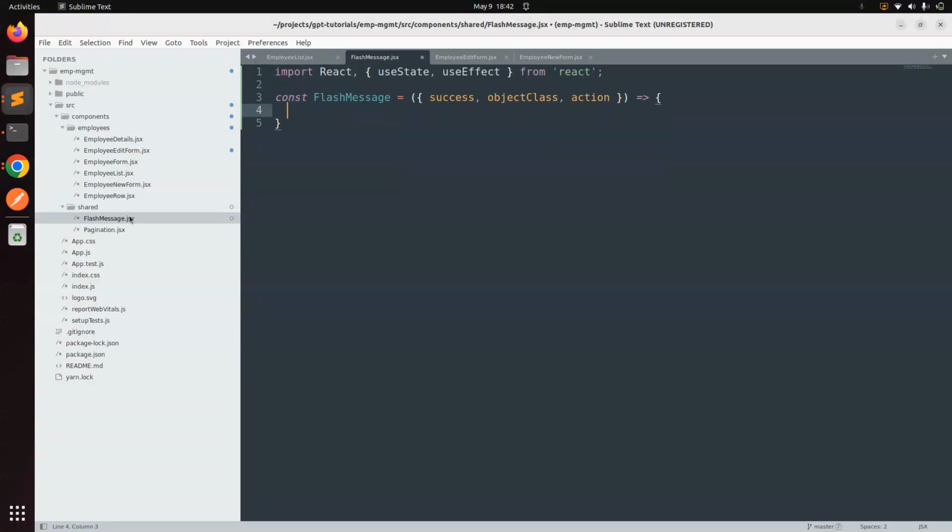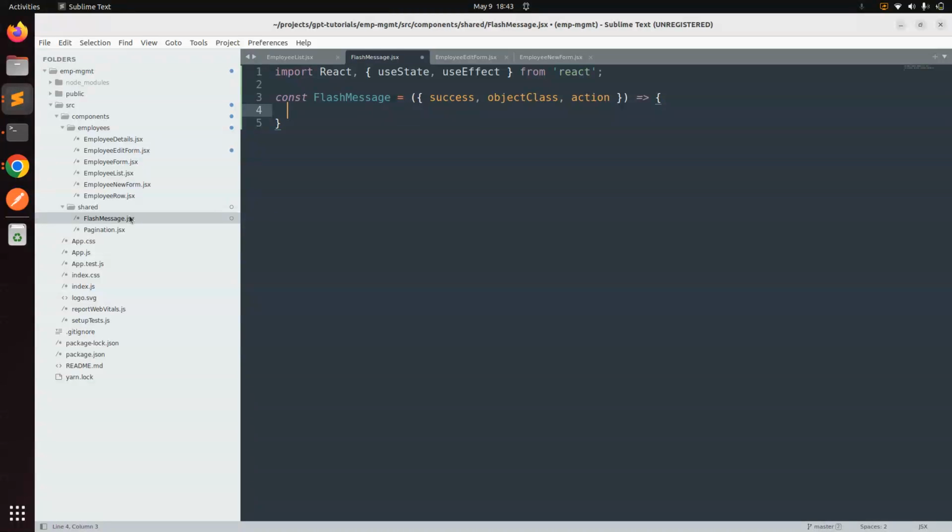Let me tell you what the props success, object class, and action are. Success is the property that we pass from the parent component, I mean from the employee list component. The object class is the property which will dynamically refer to the resource name for which we submitted the form or for which we are taking the action. The action property refers to the action taken by the user.